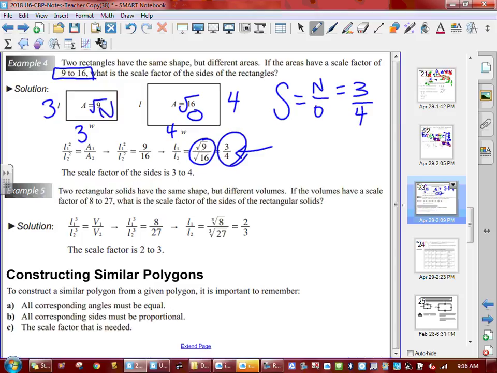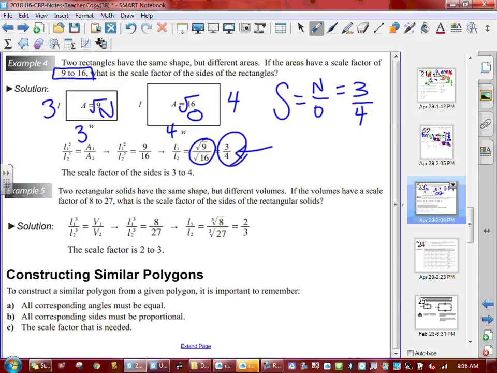This one they're comparing volumes. They compared area here, volume here. Now if I've got a cube, okay, and I want to do volume of cube, that means I'm going to do length times width times height. But if it's a cube, like a sugar cube, we know that every side in a cube is the same size, just like a dice, okay? So because of that, we're going to compare the volumes, okay?